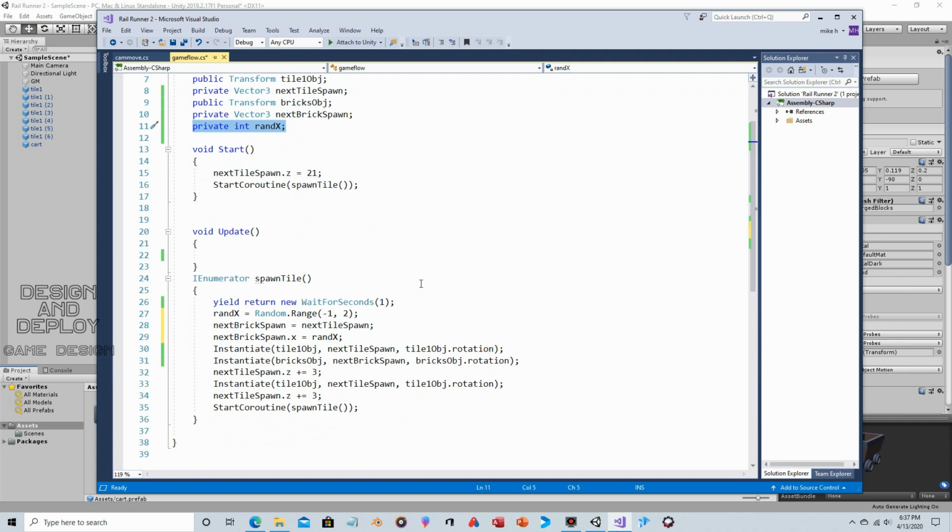The start section comes down here. We randomize this number between -1 and 2, but since 2 isn't included, our results will be -1, 0, or 1. The next brick spawn, that Vector3, will be set to the next tile spawn number.